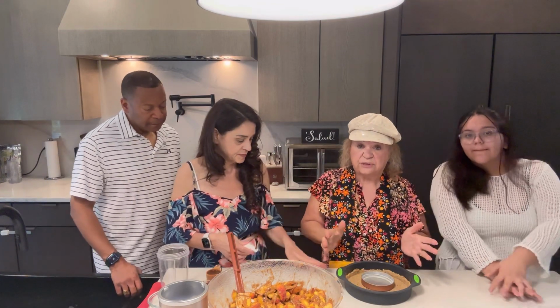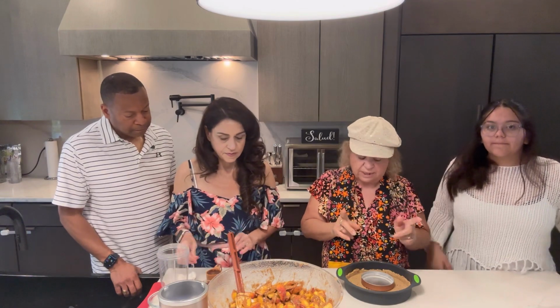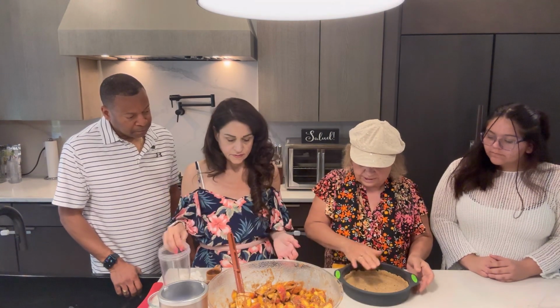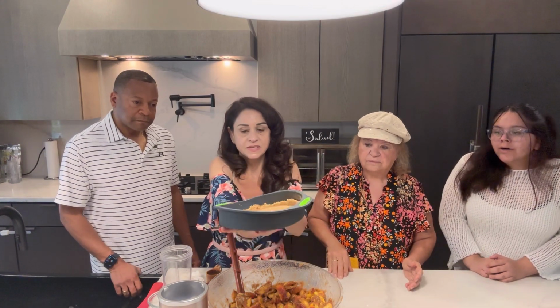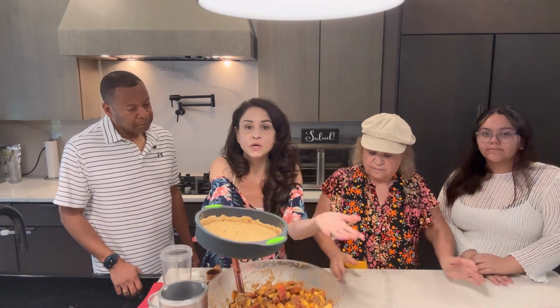She's going to give you the recipe for the crust and the crumble, so you make it all at one time. We wanted to do that so we didn't have to make the crust, because it takes a little bit to press it out. We just did, and you don't have to do your pie in a silicone pan. We just happened to do it this way. You could do it in a beautiful glass dish or whatever you're serving it in for dinner parties to make it beautiful.